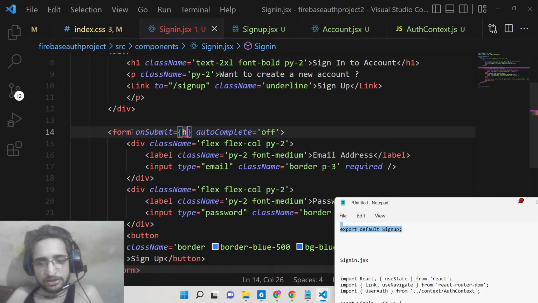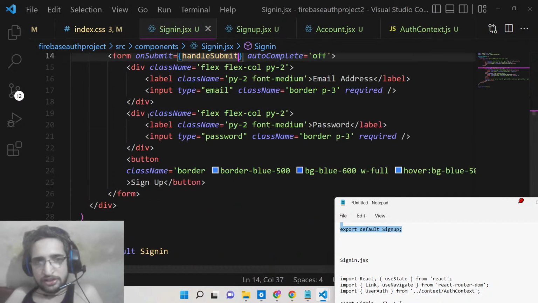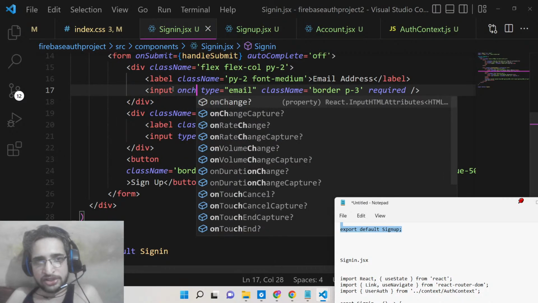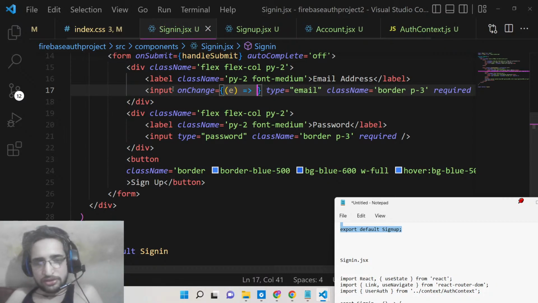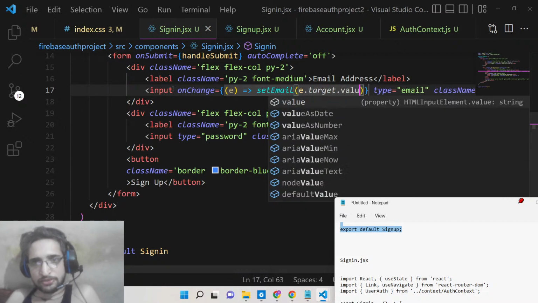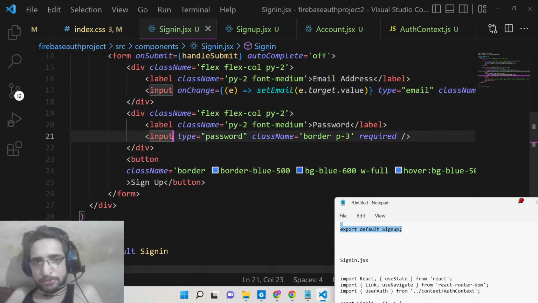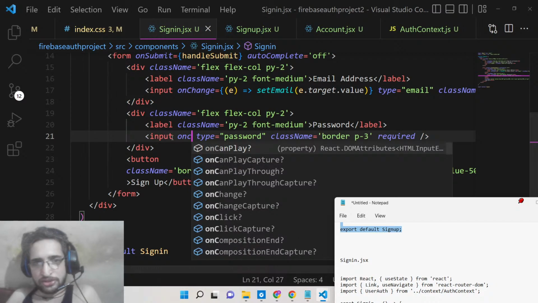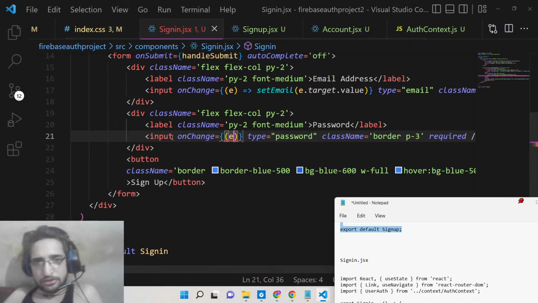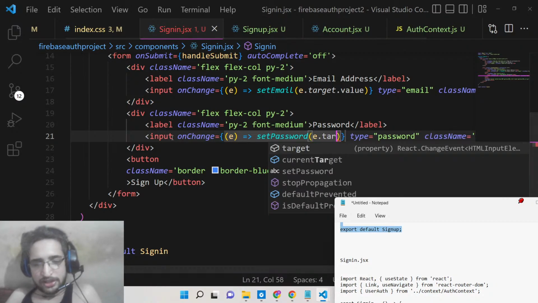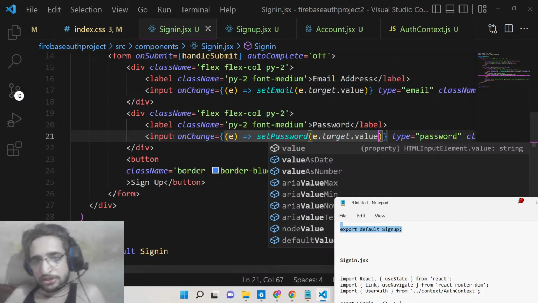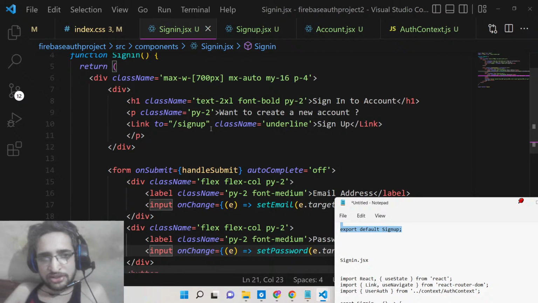We need to bind an onSubmit, which is handleSubmit, and then we need to attach onChange, which is here only, which is setEmail, which is e.target.value, and also for the password as well, onChange, so setPassword, e.target.value. That's it. Just repeat the same changes, and it is similar to the sign up process.